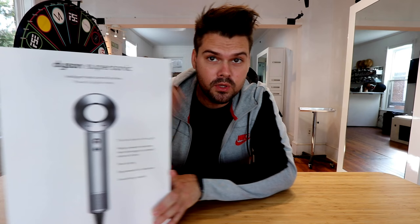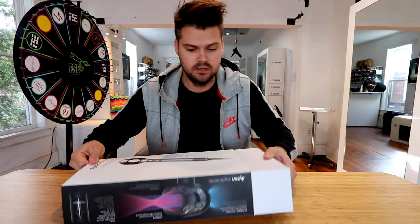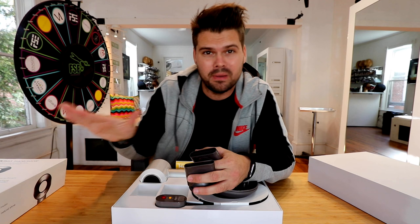Here is the blow dryer. I'm really excited to go over this, so let's get it open and show you guys what it's all about. Inside the box you have everything that you need, everything is nice and organized. You have the blow dryer, two different nozzles — one for smoothing hair which is nice and skinny, and one that's a concentrator that's a little bit thicker to concentrate the air and blow it in one direction, giving a more tight stream of air to smooth the cuticle. Then you have a diffuser, which I love when a blow dryer comes with a diffuser.